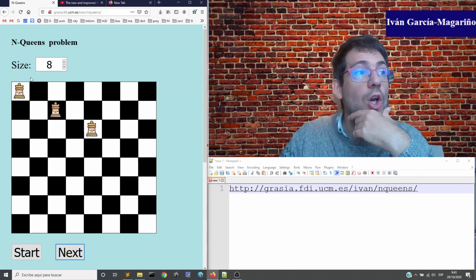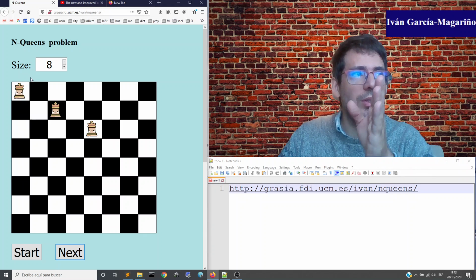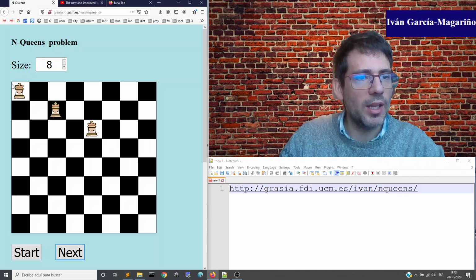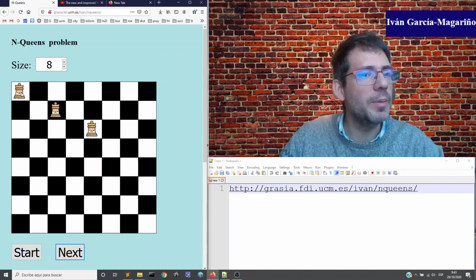So for example, we are going to encode this as an array indicating the position of each queen in each row. For example, if we start counting on 0, as we normally do in computer science and vectors, let's say for row 0, the queen will be on position 0, which is column 0. The second queen will be on position 2, because you start counting on 0, 1, and 2. And the next one on 0, 1, 2, 3, 4.